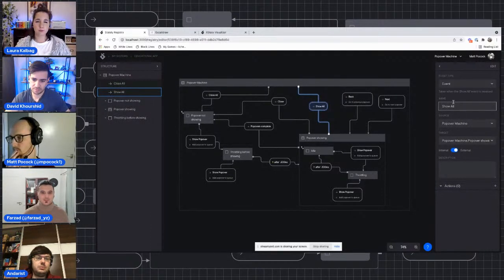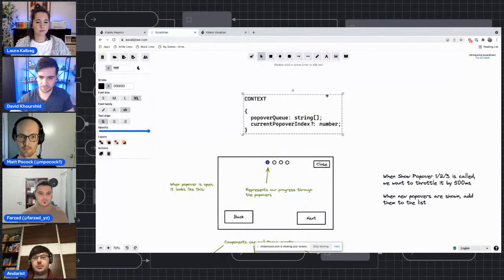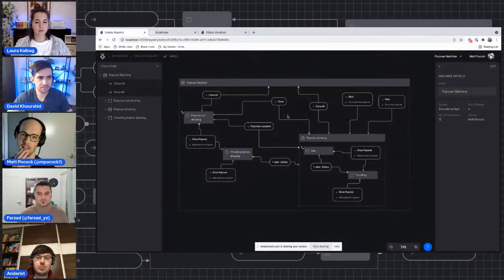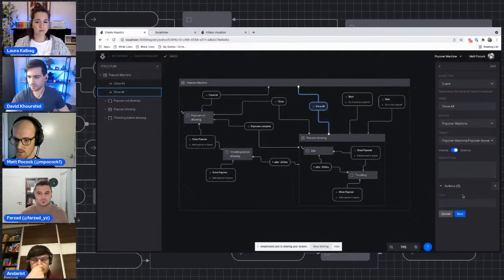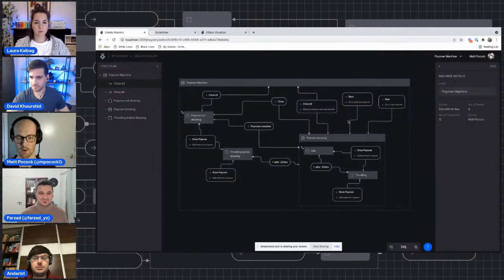Yeah, but the history, when transitioning back to the machine, can also schedule a send event internally that tells it where to go. I mean, you're never stuck as long as you send an internal event, right? Based on the logic you get. Yes, I think so. Most of the things that we're worried about restoring are actually not in the state, they're in the context. So it's restoring this popover queue, restoring the current popover index. So I think there would be more logic in the assigns there based on the show all. For now, we can just add a loose action, which is like restore whatever was here before. And we can figure that out later.